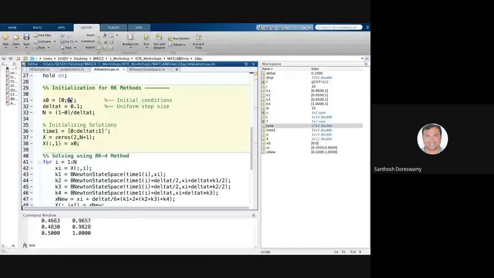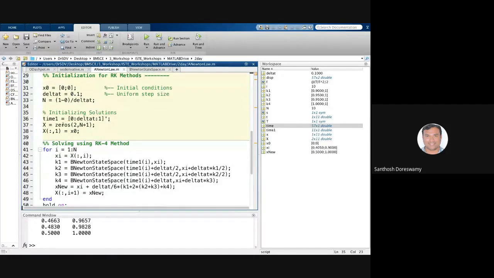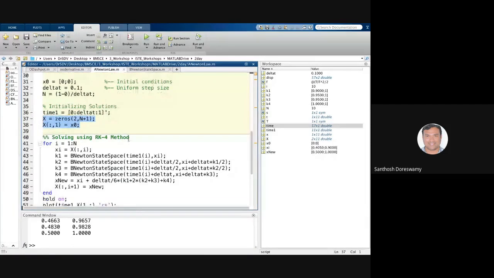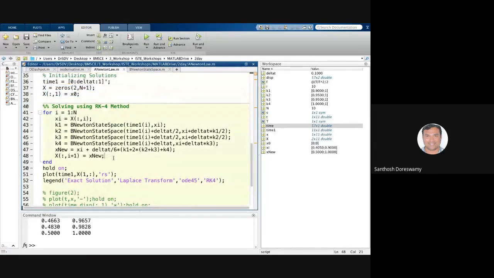After I do that, you will have the time step, which is 0.1 seconds, and time is varied. You will have two rows: the first row entries are for displacement, and the second row entries are for velocity. If you use these two commands and run the same code, you will have solved the RK4 method for a system of differential equations. You have two coupled differential equations in displacement and velocity, and you have solved both of them.